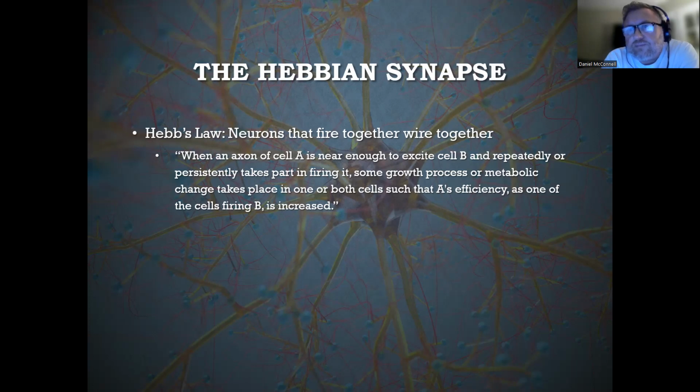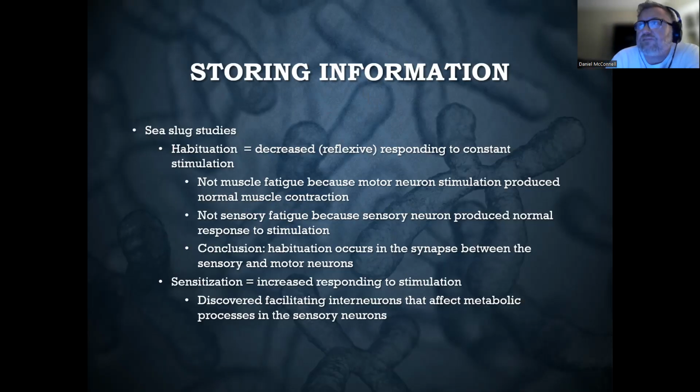And so this principle that comes from Hebb that we call Hebb's law, shorthand neurons that fire together, wire together, is that if we repeatedly activate the synapse between neuron A and neuron B, that synapse gets stronger in some way over time because of some sort of metabolic change that occurs, right? So first question, of course, is what is that metabolic change?